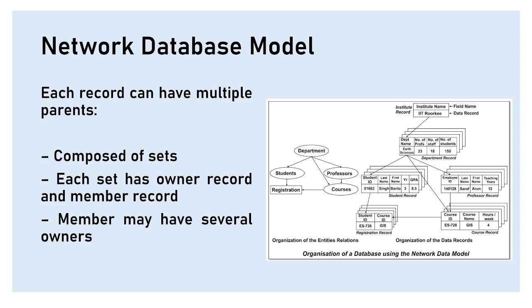So as I was saying, unlike the previous one, the hierarchical model, this is a little complex. Not as complex, but then this is a little complex. So here we take the same example, but we see it represented in a network data model. Okay. So it's almost the same example, but we are looking at the network data model.